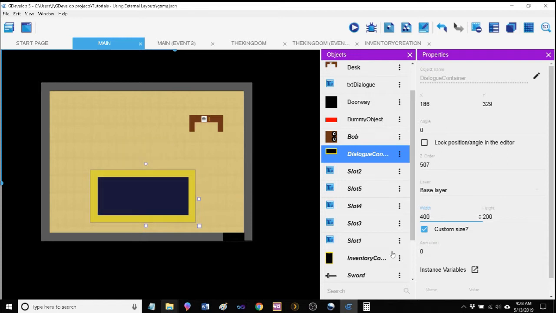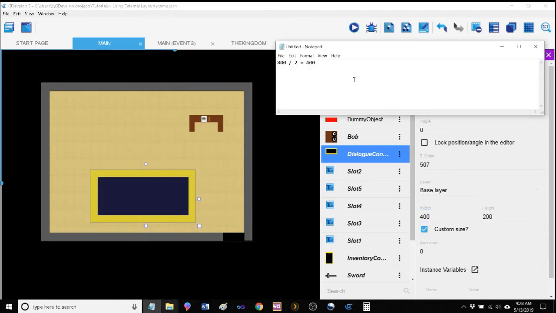So divide that by 2. 400 divided by 2 equals 200. Now, you do have to remember for this particular room, in any room that we create these little walls here, you'd have to add 32, because that's what this is. 32 and 32 equals 64.